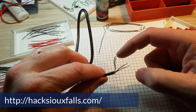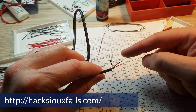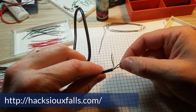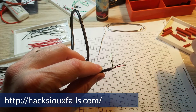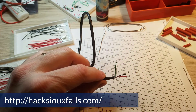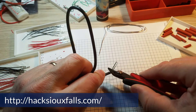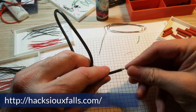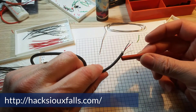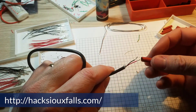Then you have four wires exposed. In general they're all the same: there's going to be a green and a white — these are our data lines — and a black and a red, which are our power. I've stripped the black and red off because I'm going to keep those; that's where the solder goes on for the leads. The green and white we don't need because we're not going to use the data, so those can just be cut off. Now I'm going to slip a piece of heat shrink tubing over this for our final connection and slide it down out of the way.